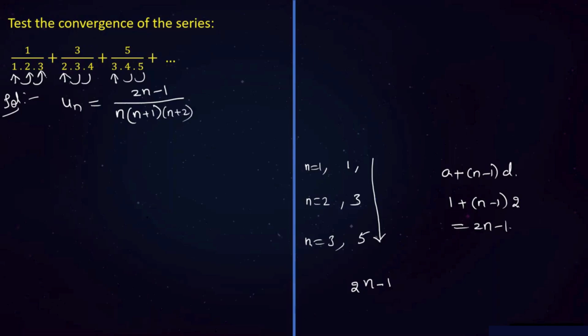Fine. So that's clear. This is absolutely now the nth term. Now, once you identify the nth term, as we discussed already, we need to rewrite it so that we should get a function of 1 by n from this. So I'm just trying to take some of the terms common from them. From the numerator, I'm trying to take n common because I'm trying to get 1 by n. So when you take n common from this, we'll get 2 minus 1 by n. Then already here is 1 n. I'm just writing that as it is.